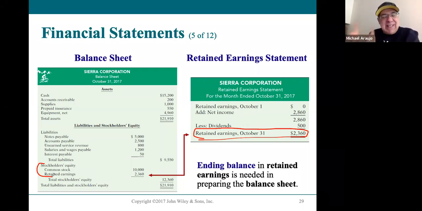Retained earnings is a different account because it's the profits of the company, which means the company has to be functioning for a time before it's profitable. No company is really profitable up front. It took Amazon 8 years to earn a profit. Of course, now it's very profitable.